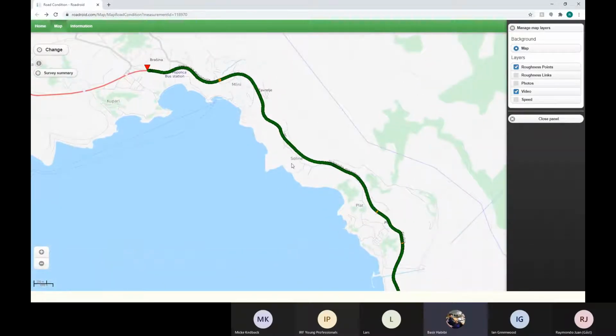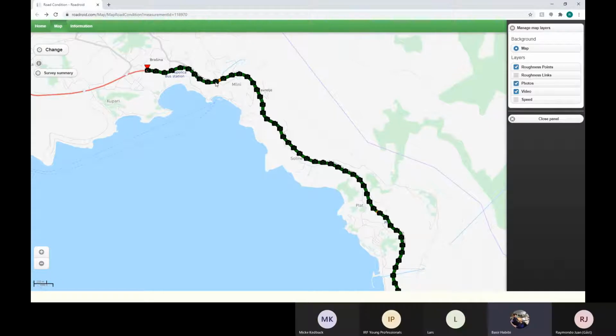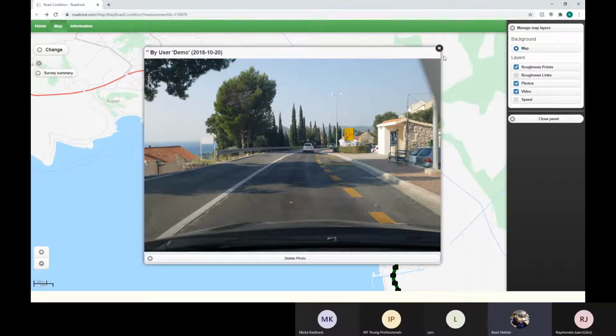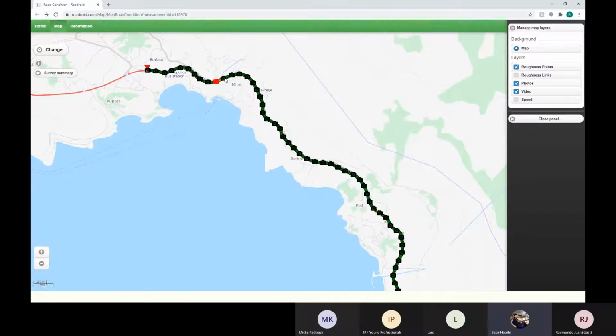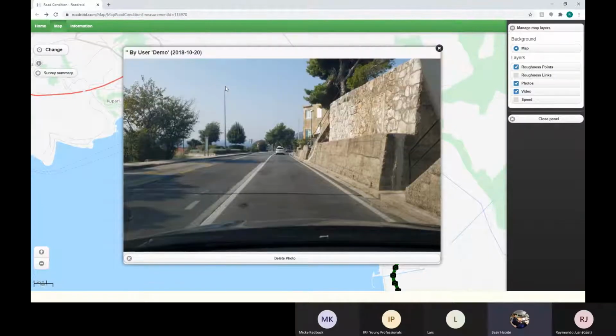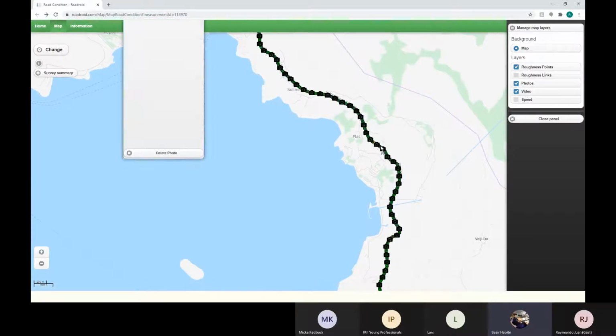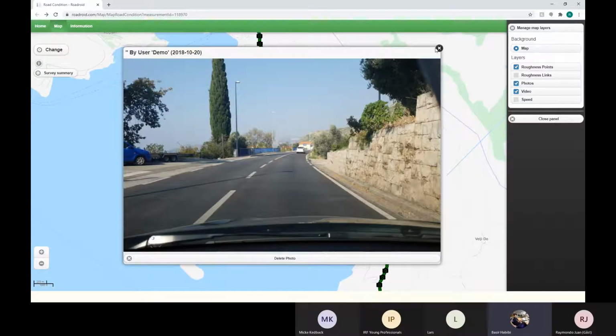And then in order to cross-check, I'm going to turn the photo layer on again. Now you see that the icons for photos appeared back. So we can click here to see the photos. Simple, the photo opens, then the next photo. And the same goes for every photo that you click, it opens here.